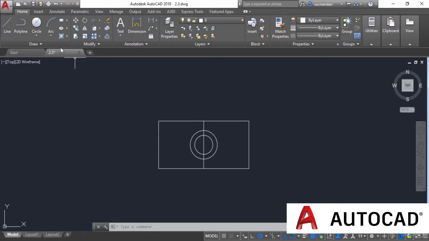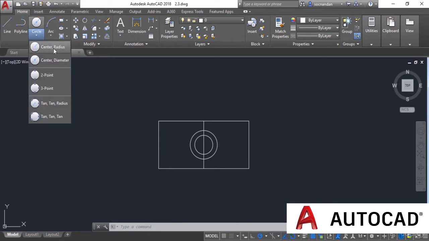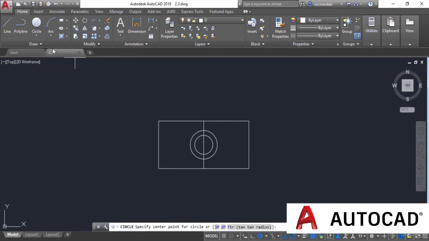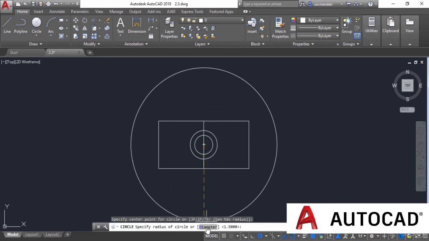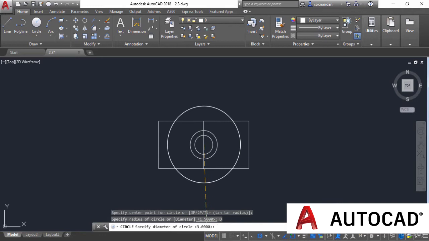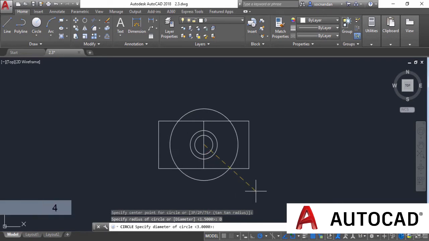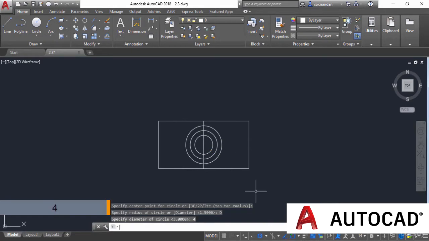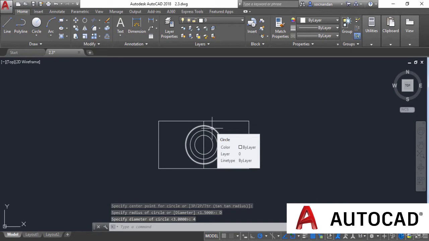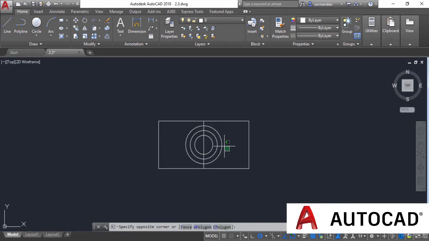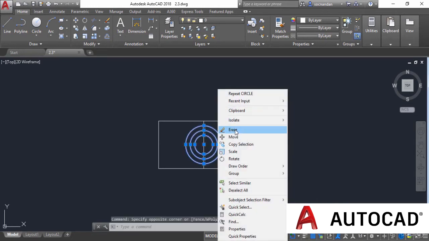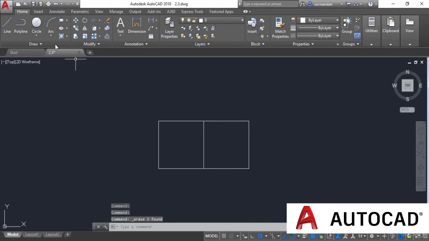You can also start the diameter option from this center radius command. So click on this center radius. Now click at this point or any other point to start the circle, and now you can click on this diameter option on the command line and simply enter the diameter value. Let's say that we want to enter 4 as the diameter value and press enter. And here we have it, the circle with a diameter of 4 units or a radius of 2 units. So let's now erase all of these circles, and look at the remaining options here.